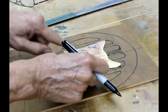Now we're not going to do that right now. We're going to go ahead and stain the radio. We're going to use Colonial Maple and go from there. That should make it a nice wood color.